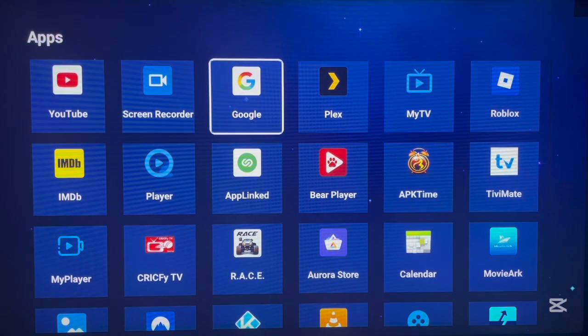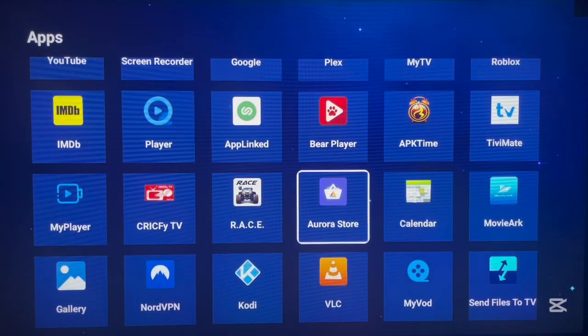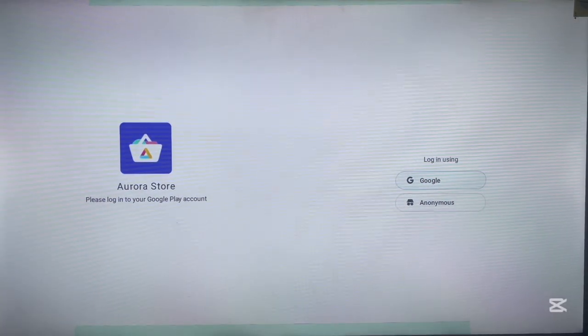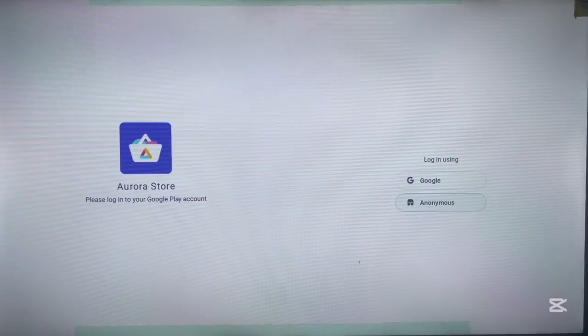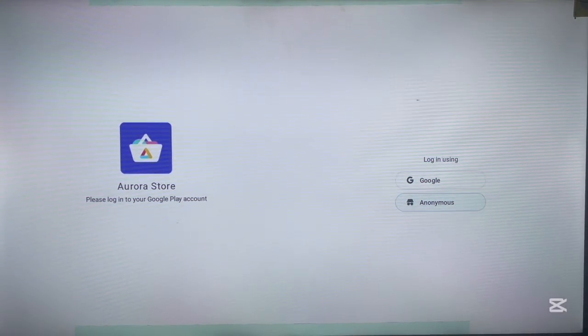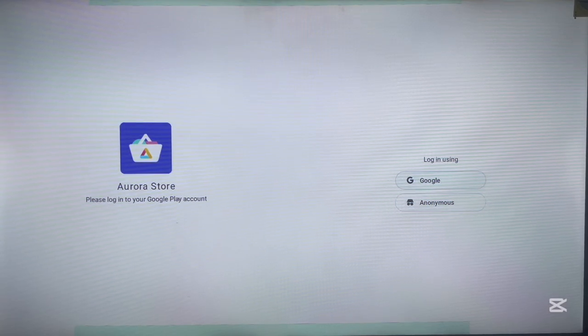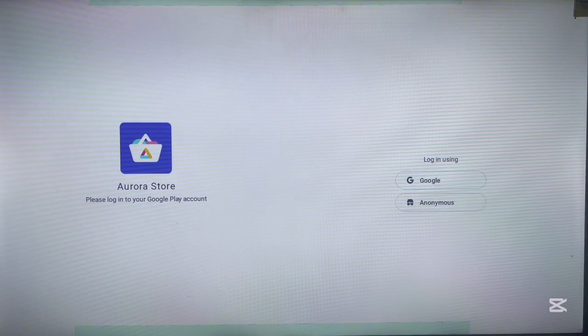Now, after installing the application to your Android TV, this is exactly what you have to do. The first thing is to launch the application. So you go over here and you just click on the application, and this is what you're going to get. They're going to give you two options. You can log in with your Google account or log in anonymous. Anonymous means you don't have to use any account. So if you want to use your Google account, which I don't recommend, you can use this option. But if you want to go anonymous, just click on anonymous here and just click on launch.